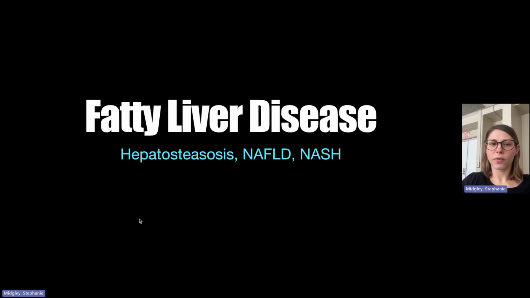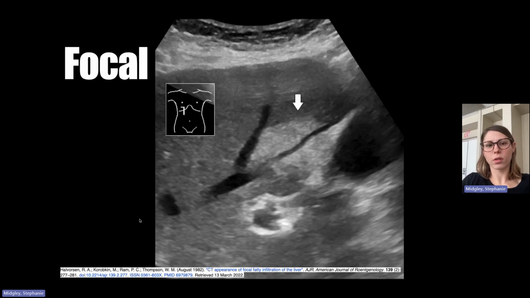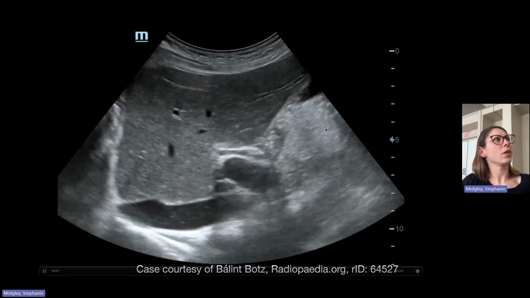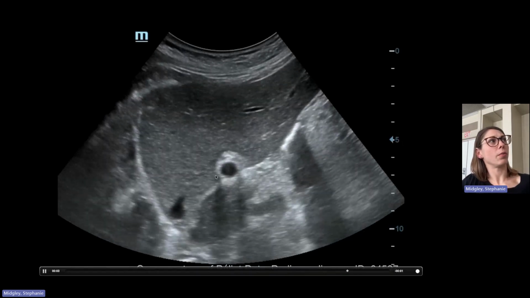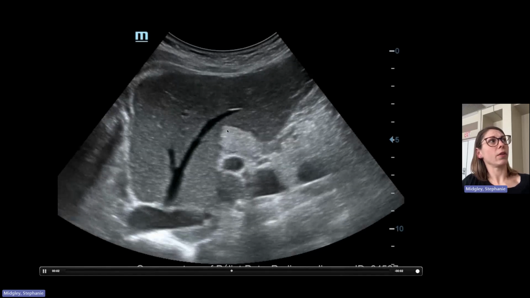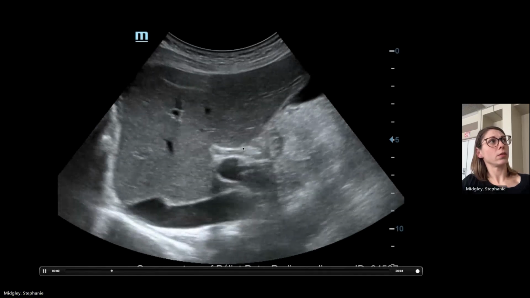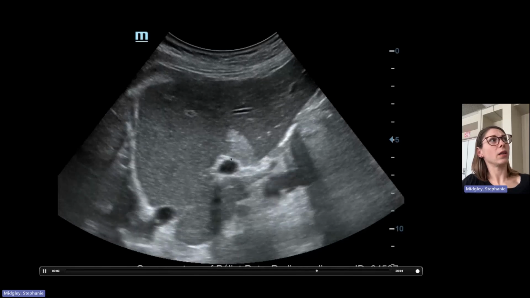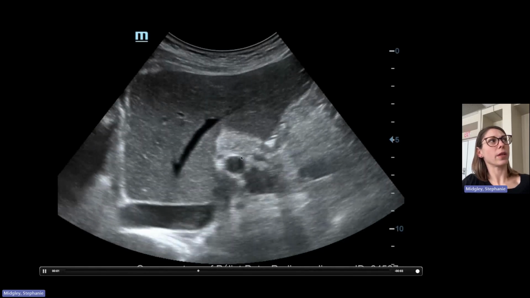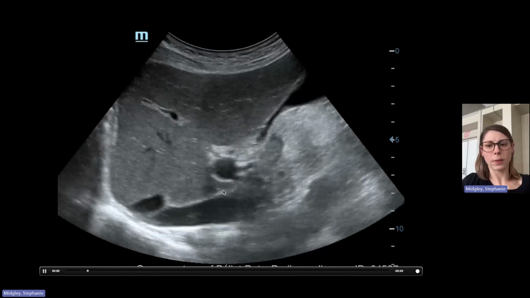You can have two forms of fatty liver disease. It could be focal or diffuse. So focal can be mistaken for hemangiomas or METs. But if you notice here, focal is always going to live around vascular territories, and it's not going to disrupt the vasculature. So it's not going to compress or anything like that. Here's another example. You can see right along the portal triad area, this area of focal hyperechogenicity. So around vessels, but it's not eating into it. It's not compressing. It's respecting the boundaries of that blood vessel.